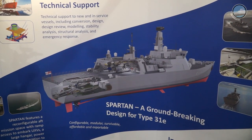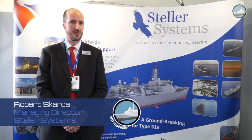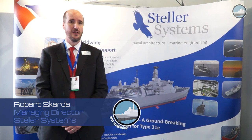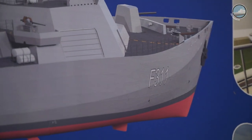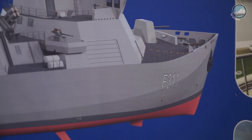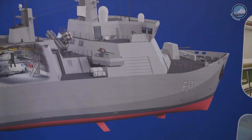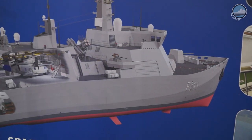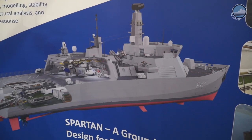We started working on the design about two years ago after it was announced from the SDSR. What we focused on was the design of a full warship frigate. We've worked with vulnerability experts from a company called Survivability Consulting Limited, with the aim of producing a warship-based frigate capable of significant unmanned vehicle operations. We've included various features to enable that.